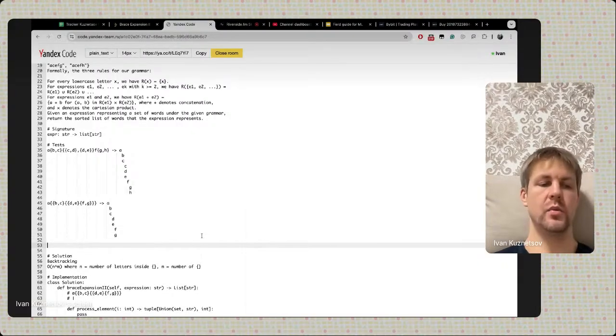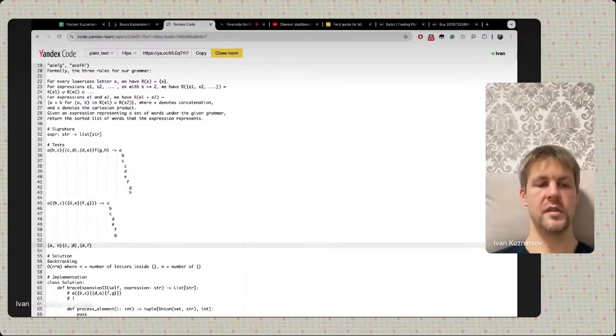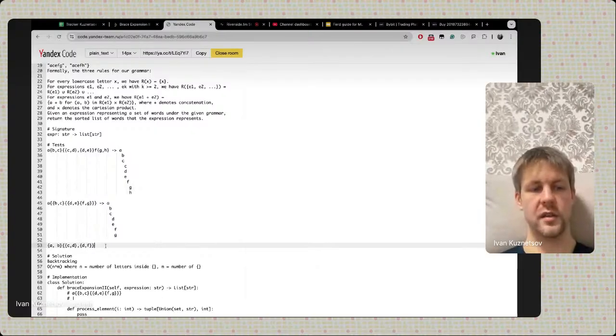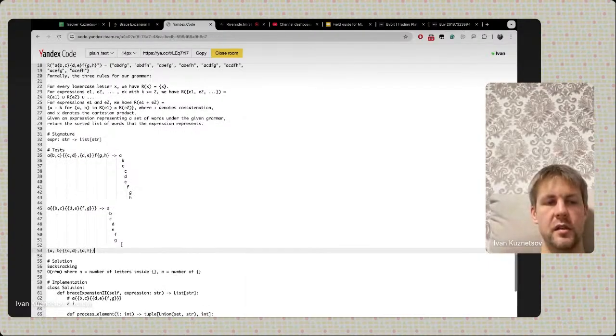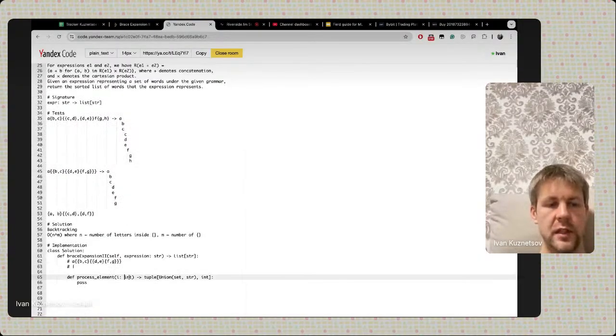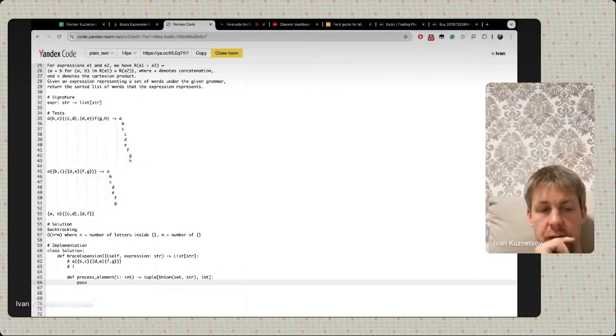I'm interested what would happen if we have something like A, B, C, D, D, F. How does the grammar work in this scenario? Are we required to also have brackets like these? If yes, then it's fine and we will be processing things correctly. I hope we are required. Okay, so we are processing the element at this particular point.